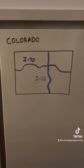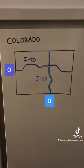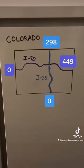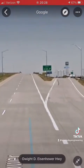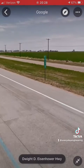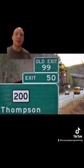How everyone else does it — which is the better way — is mileage-based. Mile zero on highways always starts at either the southernmost or westernmost end of the highway, and resets at state borders. The last exit on I-70 in Colorado is exit 438, and sure enough it's at mile marker 438. For exits between mile markers, standard rounding applies. This system is much more intuitive than sequential numbering because it's easier to judge distances between exits. If you're at exit 20 and need to get off at exit 30, you know you have to go 10 more miles.